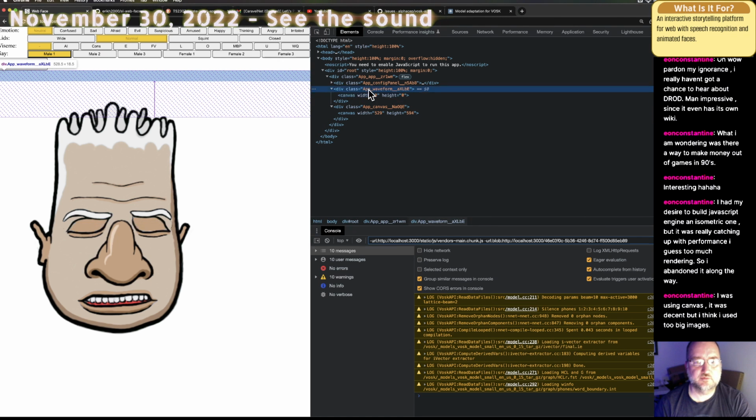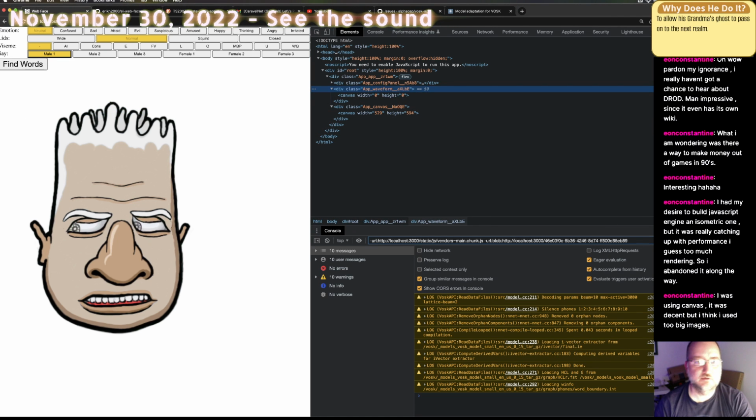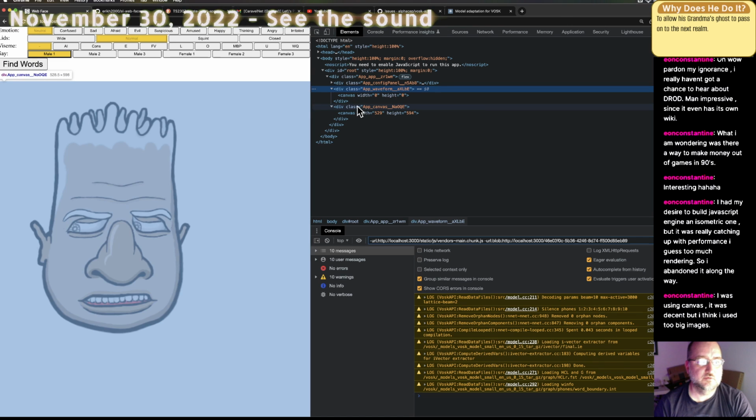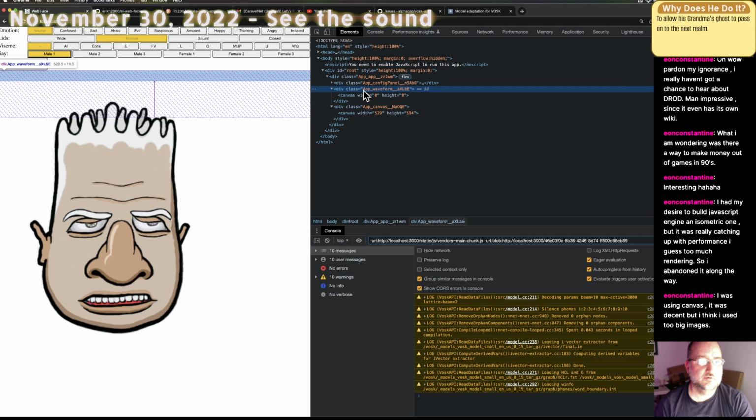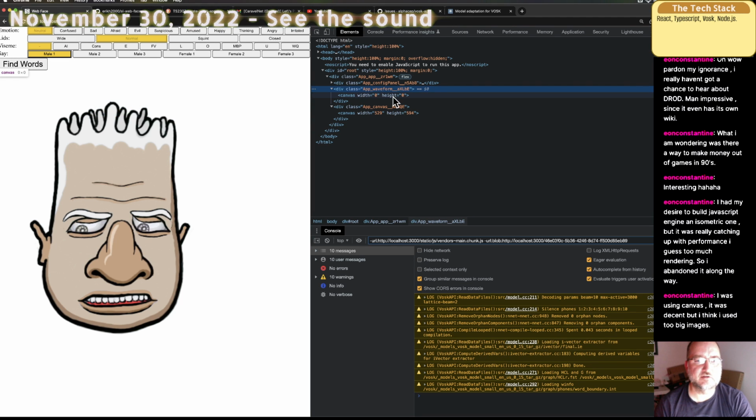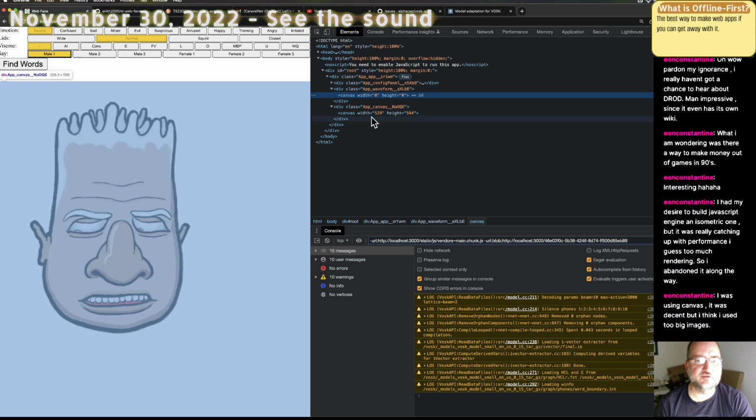This here. That's sized correctly. That seems okay. I don't know why the canvas width and height isn't coming from the div like it does for the face.